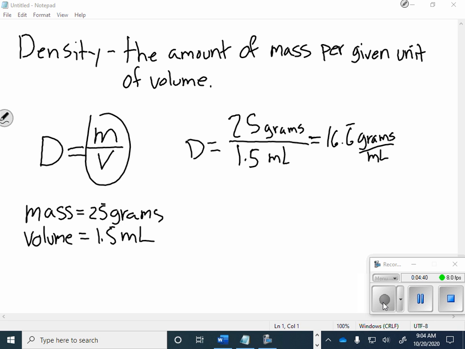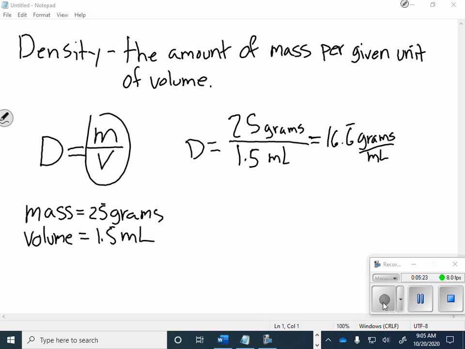Okay, so the dressing of our numbers is always whatever came from our variables. We measured in grams, we measured in milliliters, and we took them divided by each other, so it's grams per milliliter. If we had measured in liters, then it would be grams per liter. If we had measured in pounds and milliliters, then it would be pounds per milliliter. But we measured in grams and milliliters, so it's grams per milliliter. And that comes back to our mass, is the amount of mass per given unit of volume, okay?